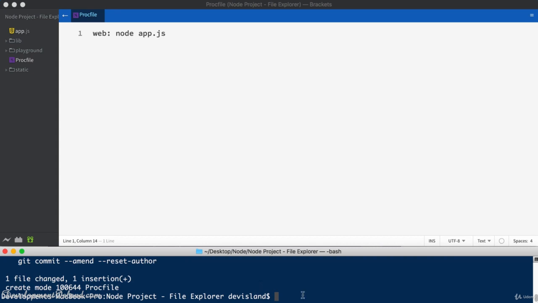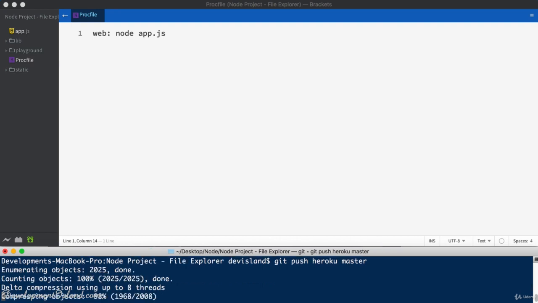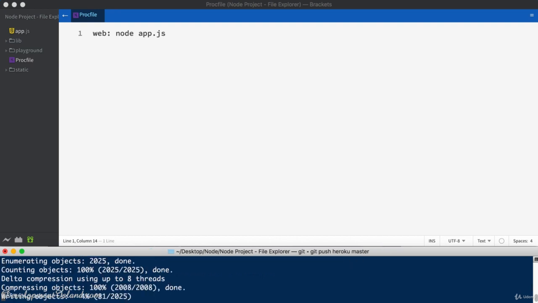And now let's push our changes to Heroku. So git push heroku, and we push the changes to the master branch. So this is going to take time depending on the size of your project. So I'm going to pause the video here and wait for this to upload.